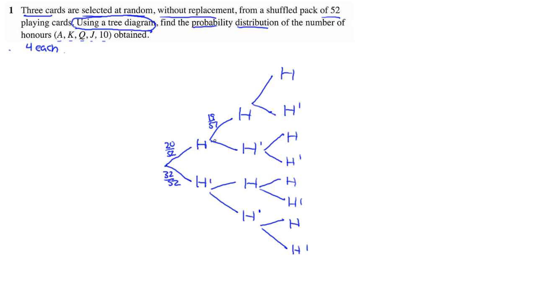All right, fantastic. Let me show you what I got. And then you can compare them, and then you can also pause it and make any corrections if you need to. But anyway, like I said, all we got to do is go along and fill in the probabilities based on what's happened previously. And now what I want you to do is think about, okay, we're trying to figure out the number of times honors are selected. So in this tree, label each one of these outcomes as how many times an honors was pulled. Push pause and then start it back up again when you're ready.